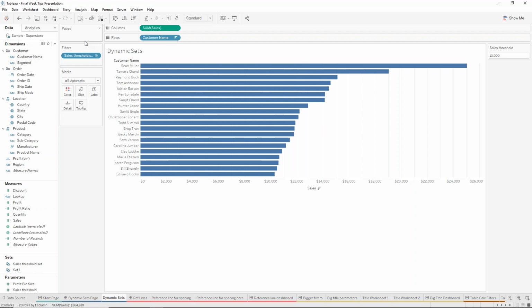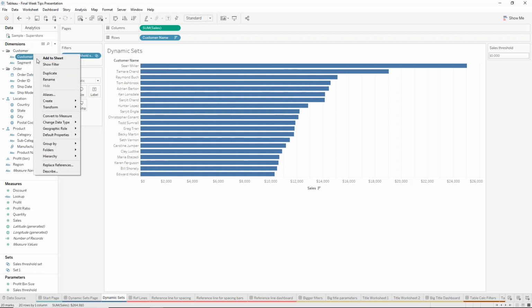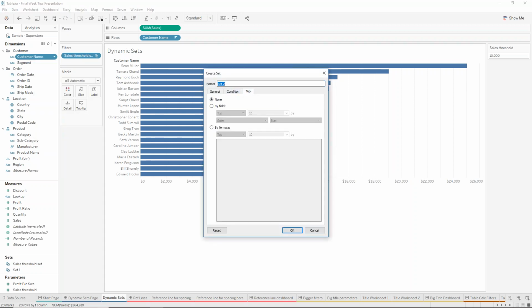Another way you could do it is, let's say you want to look at those customers that we sell a lot to. You want to see if they are in the top most profitable customers in the business. So you go to customer name again, create another set, and we're going to use the other tab. We go directly to top, and we call it top customer profit. Here you go directly by field, and let's say you want the top 10, so we need to select profit. Okay, so this will give you the top 10 by profit.